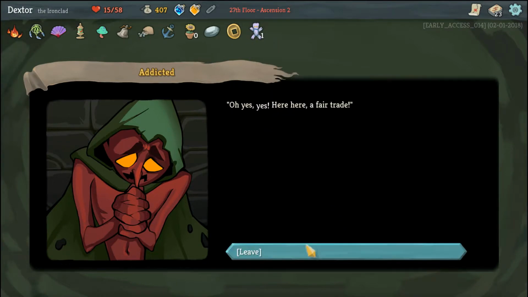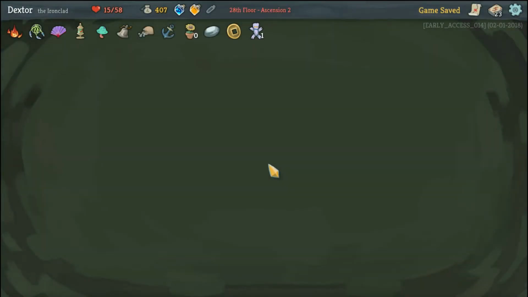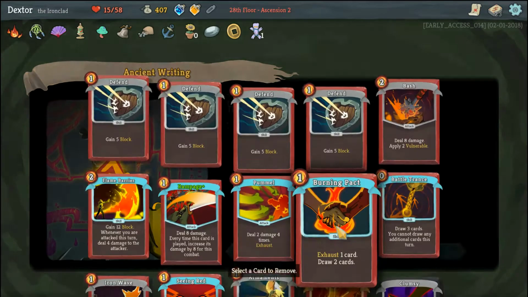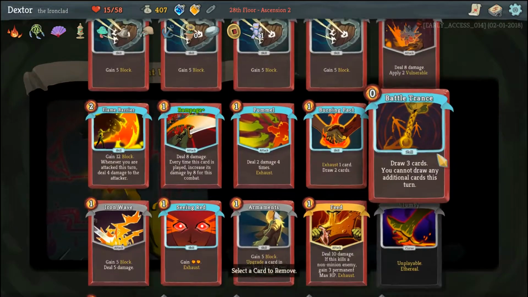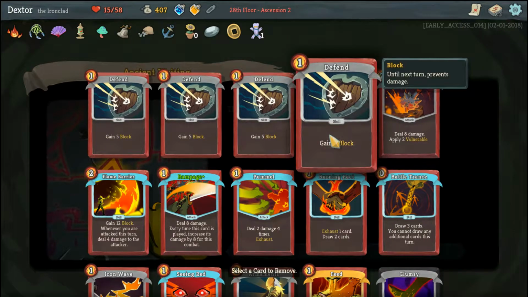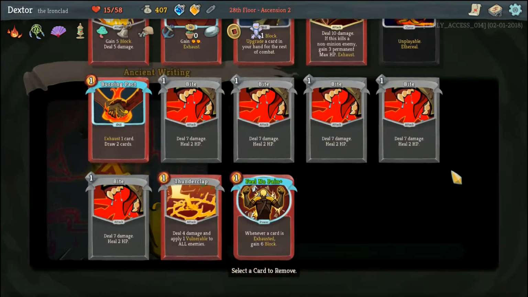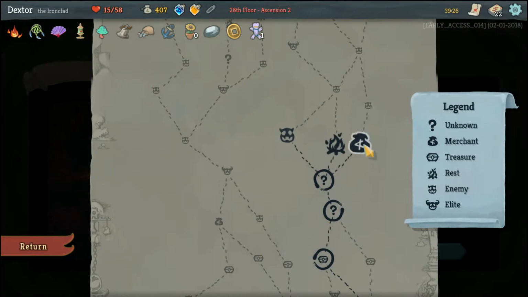What did I get? Voodoo doll. Voodoo doll. Nice. What else? Ancients. Remove a card or upgrade... no, remove a card. Without a doubt. So this thing's ethereal. I kind of need to take out a bite. Seriously. Or a block. Gonna take out one of my bites.